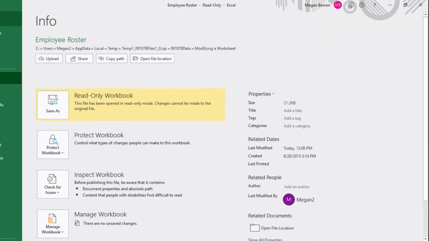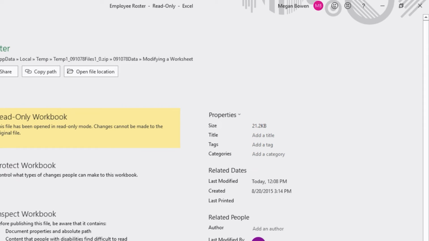And if you look in the upper right-hand corner, you'll see a question mark beside the smiley faces, and it says Excel Help, and you'll also notice beside that in parentheses it says F1, and that's going to be your keyboard shortcut. So anytime, anywhere, you can hit F1, and Help's going to pull up. Go ahead and click on that.